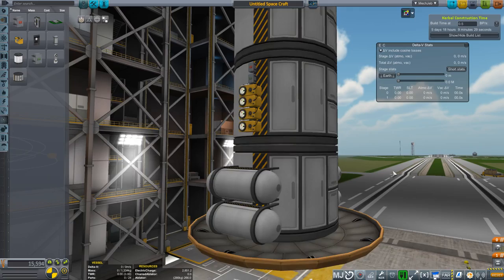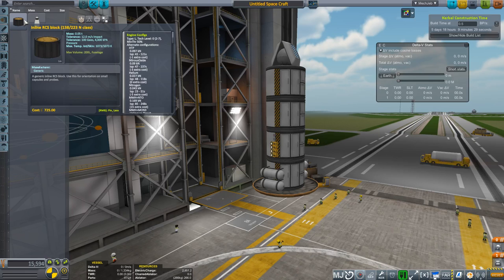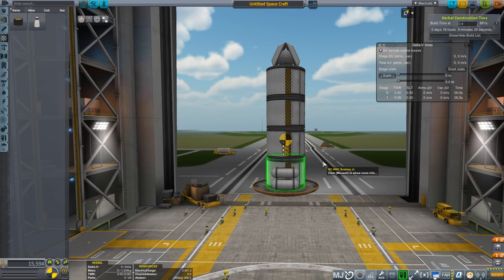So hopefully this is my craft. I'm not sure if I have any control yet. And it looks like no, other than this inline RCS, but I'm gonna stay away from those. So hopefully this will be able to come back down with no issues. If I look at the center of mass, it's down there, but not quite far enough.